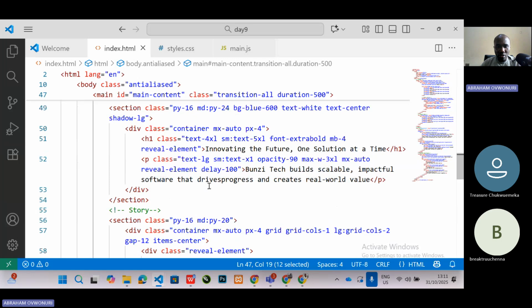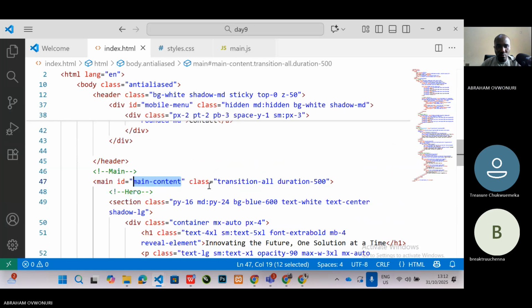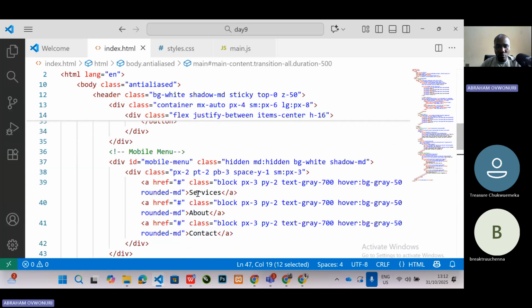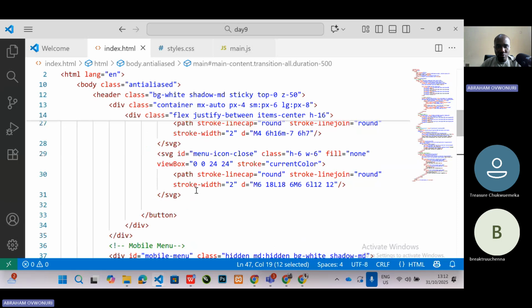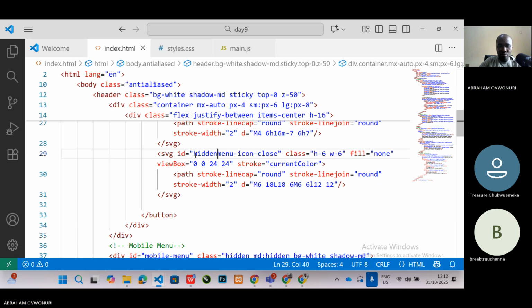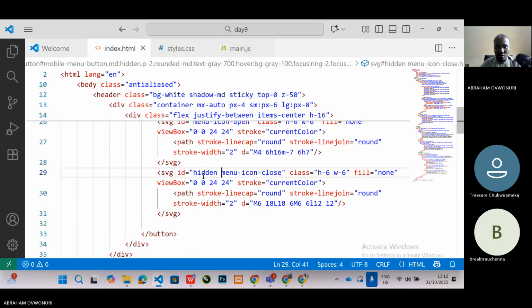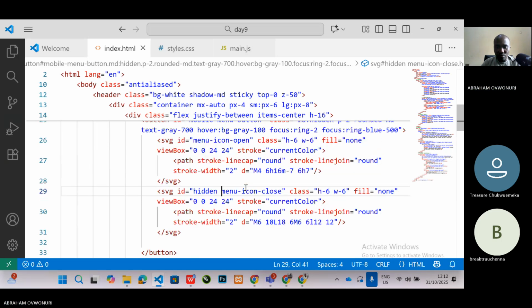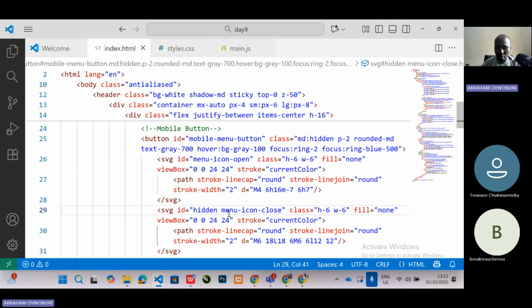The close button menu. These are menus. I think this should be hidden. This is the close, to be hidden. The close to be hidden, and check again.